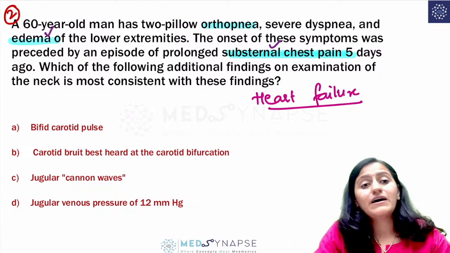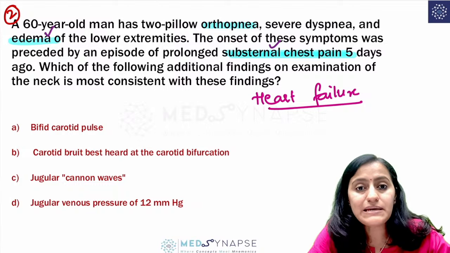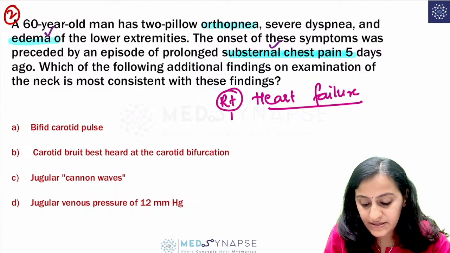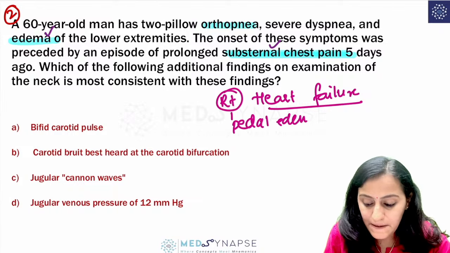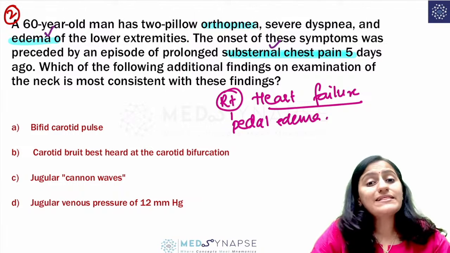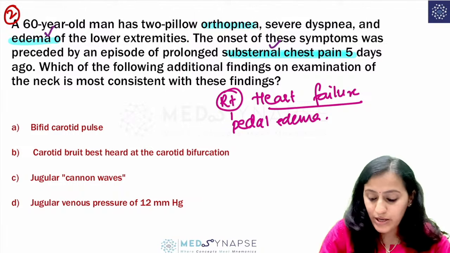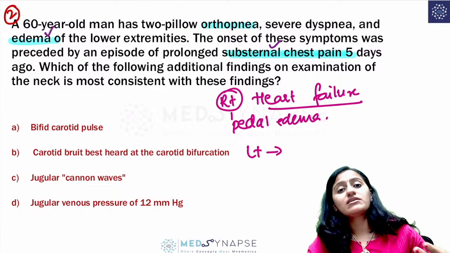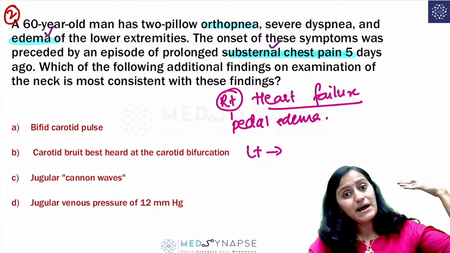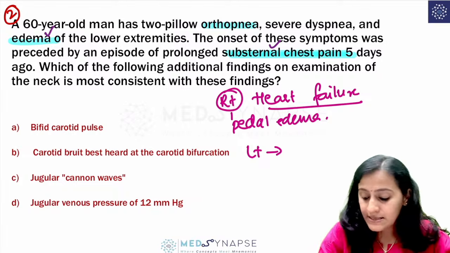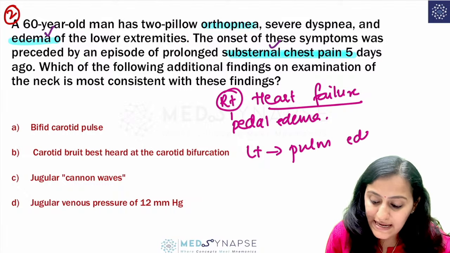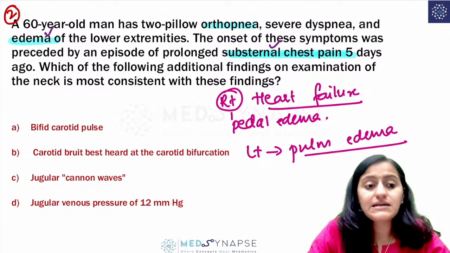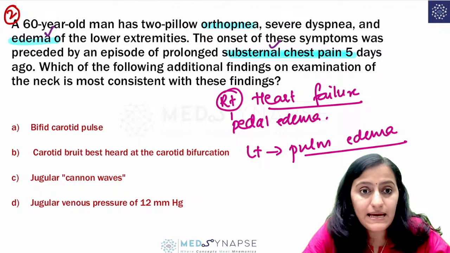This is a patient of acute heart failure with pedal edema being there. You think of right heart failure, left heart failure. This is right-sided heart failure because there's going to be pedal edema in right-sided heart failure. When there is left-sided heart failure, what edema do you get? When there's left heart failure, left ventricle failing, giving back pressure to the left atrium, giving back pressure to the pulmonary veins, that is lung, in that case, pulmonary edema is going to be present, right? So pulmonary edema is going to be present in left heart failure, pedal edema, hepatomegaly, right?